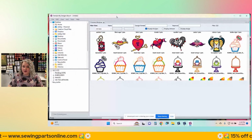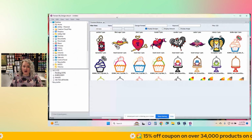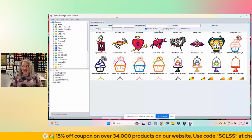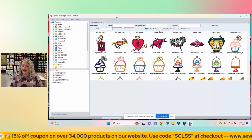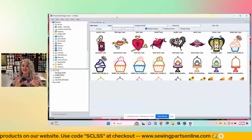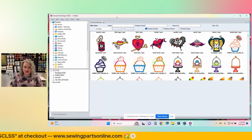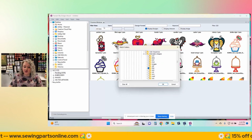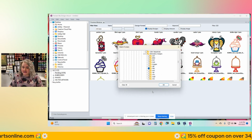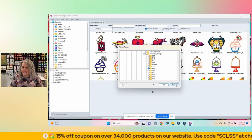And that is where Floriani My Design Album can be really, really helpful. So this is a completely separate program. Now, the cool thing is, if you already have Floriani Total Control U, or maybe if you don't, you can get just My Design Album. This allows you to watch the folders where your embroidery designs are at on your computer. In other words, you're giving this program permission to peek inside of things.